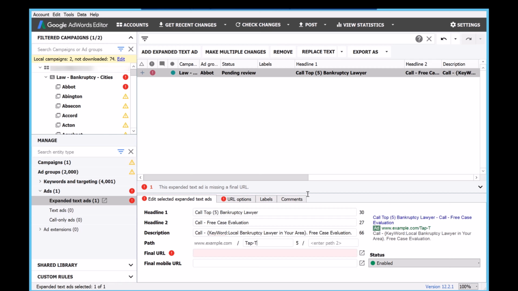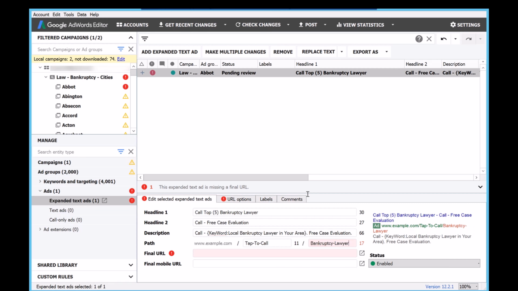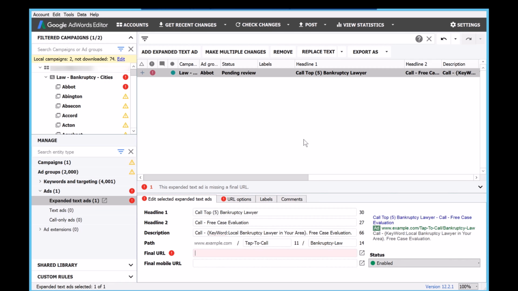And the path will be tap to call, and we'll do bankruptcy lawyer. Bankruptcy law, that's fine. And the final URL, so for the final URL, I'll simply use my placeholder domain, which will be the leonidasmarketing.club.